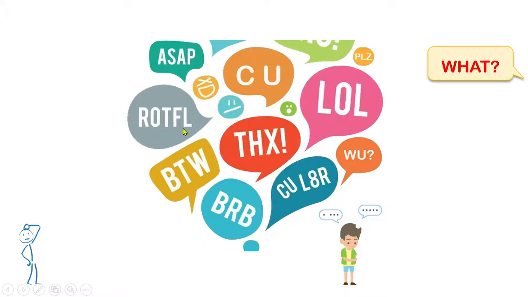Rolling on the floor laughing. يعني كان واحد يقول لك بيتلوى على الأرض من كثر ما هو بيضحك من your joke. He's laughing, he is on the floor, he is rolling on the floor laughing. بيضحك من شدة الموقف situation أو joke. As soon as possible, ASAP, اختصار ل as soon as possible. This is also an acronym. Great. Okay.